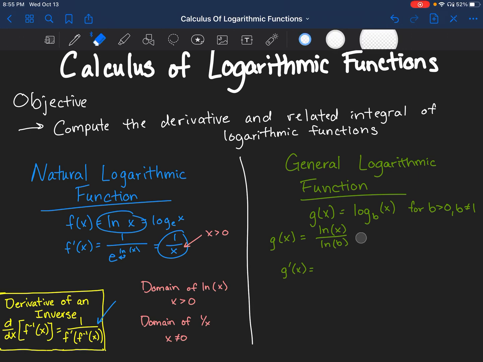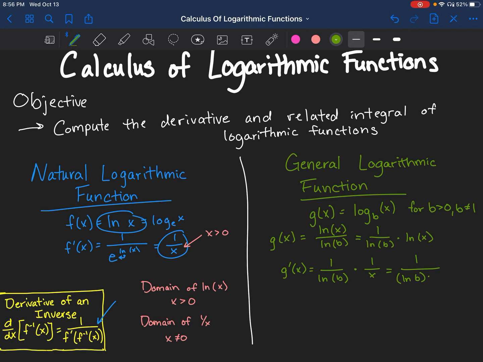All that's going to happen is I can treat this, let me write that down for a second. I can treat this like it's 1 over the natural log of b times the natural log of x. And so now, again, this is just a number. So I can keep that out front like it's a constant multiple, because that's what it is, times the derivative of the natural log of x, which is 1 over x. So my final answer here will be 1 over the natural log of b times x, or you can change the order and do 1 over x times the natural log of b. However you want to write it is fine with me.